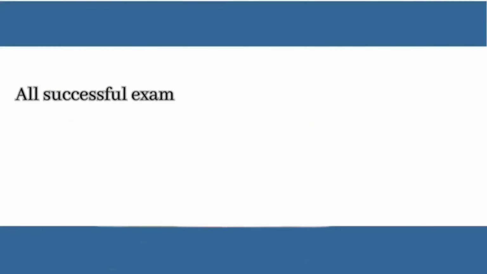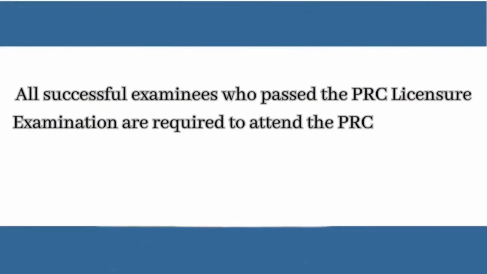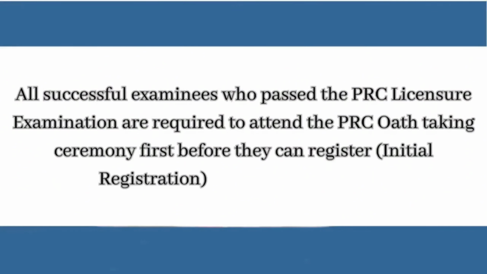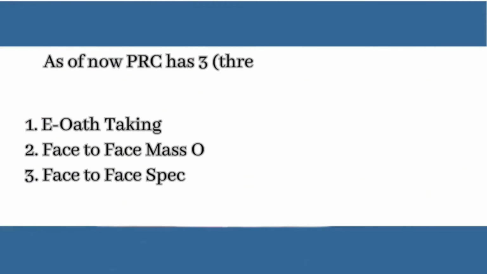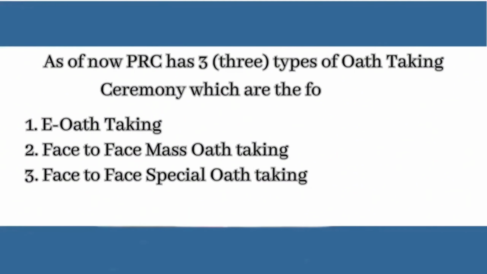All successful examinees who pass the PRC licensure examination are required to attend the PRC oath-taking ceremony first before they can register, initial registration, for their PRC license. As of now, PRC has 3 types of oath-taking ceremony, which are the following. 1. E-oath-taking. 2. Face-to-face mass oath-taking. 3. Face-to-face special oath-taking.